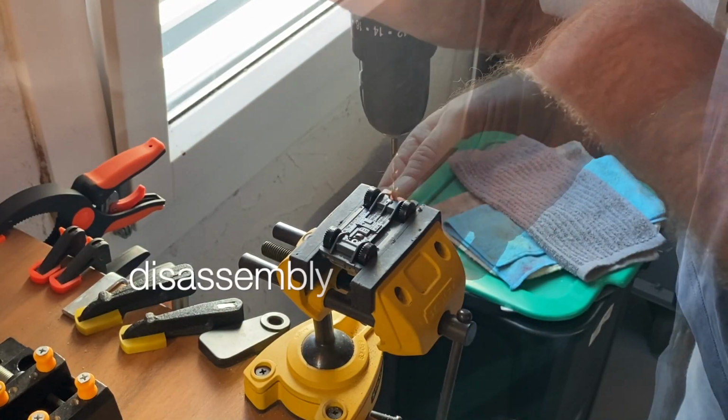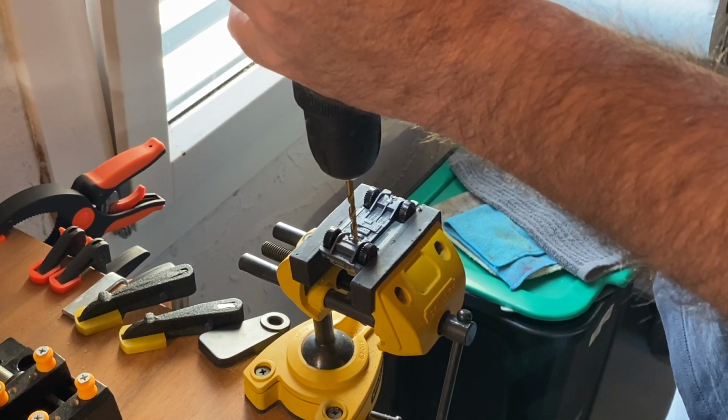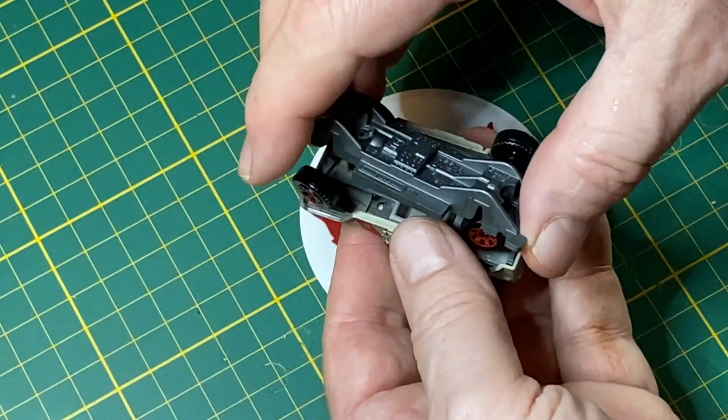There are 3 variations of this casting, one with a canvas top, this one with a roll bar, number MB 1127, and a third one with no roll bar.